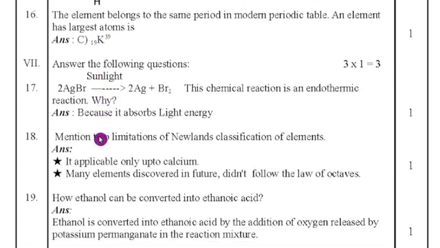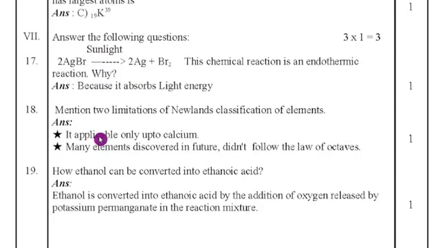Next seventh main answer the following questions. Here three questions are there. Seventeenth question. 2AgBr gives 2Ag plus Br2 this chemical reaction is the endothermic reaction. Why? Because it absorbs light energy. So, it belongs to endothermic reaction. Why? Because aluminum bromide absorbs the sunlight then it absorbs the heat. Then it gives up the aluminum and bromine. So, there what happens it absorbs that reaction absorbs the sunlight because of that it is endothermic reaction.